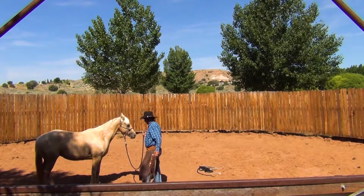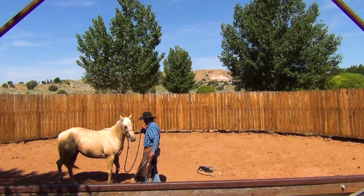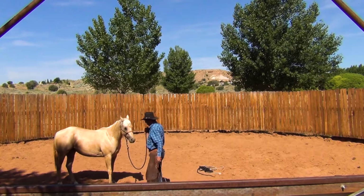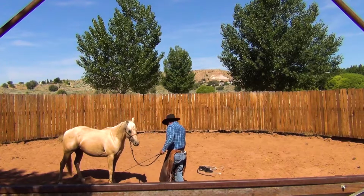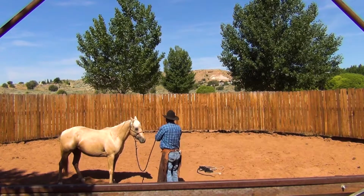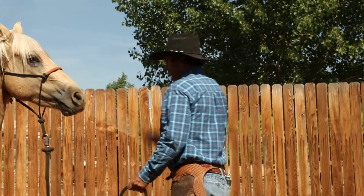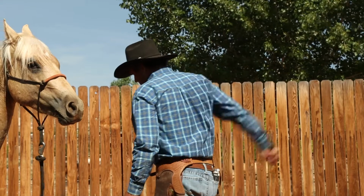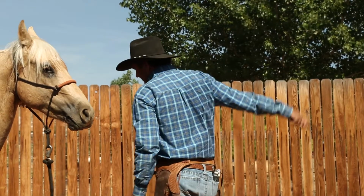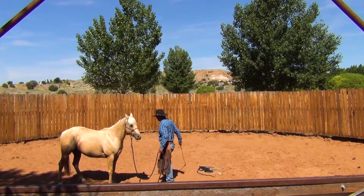So we want a good long extension of our hand. So we use a string and then this 3.5, 4 foot stick to just be able to make sure they're real comfortable with whatever we're wanting to do. But we want to do this on both sides and really get good at using both of our hands for this. Move this around, touch them anywhere.